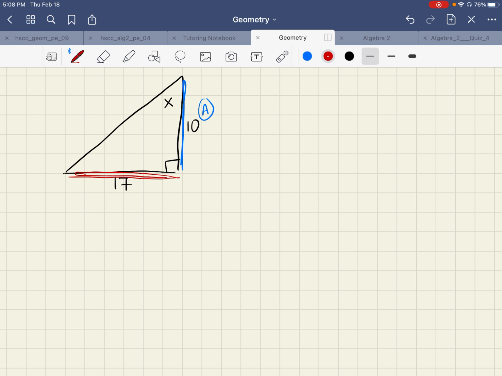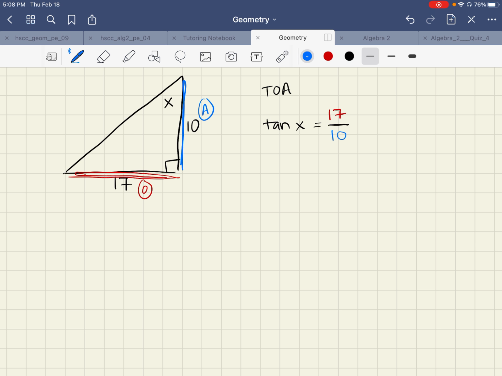Now you'll notice that we actually know both of those legs, so it's not the legs we're trying to find. We're trying to figure out what the angle is, the x. The x is the angle this time. So we're looking at an O and an A, and we're thinking, this looks like TOA. So the tangent of the angle x is equal to O, the opposite, the red 17, over A, the blue 10, the adjacent leg.